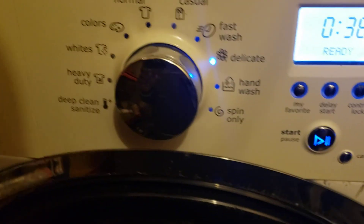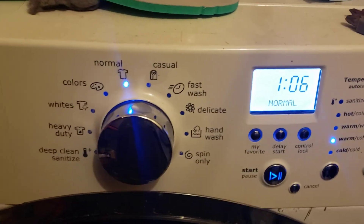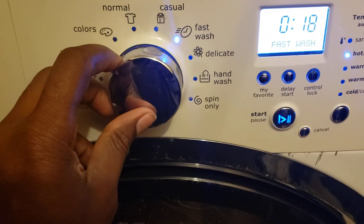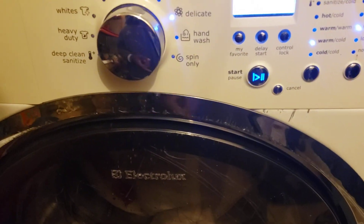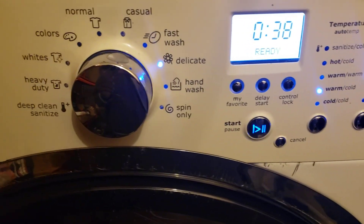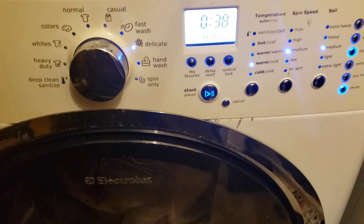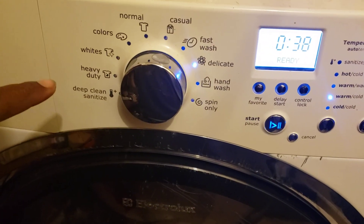Here's the key that people don't do. A lot of times folks are on autopilot and they'll just put the machine on normal and start washing — that's a no-no. Put it on delicate, or if you want, hand wash. The difference is the tub doesn't rotate as much, so it's less stress on the tub. On the spin cycle it's not going as fast, which means less stress on the tub and the spider bearing. Don't forget and switch it to normal or heavy duty — that's even worse.